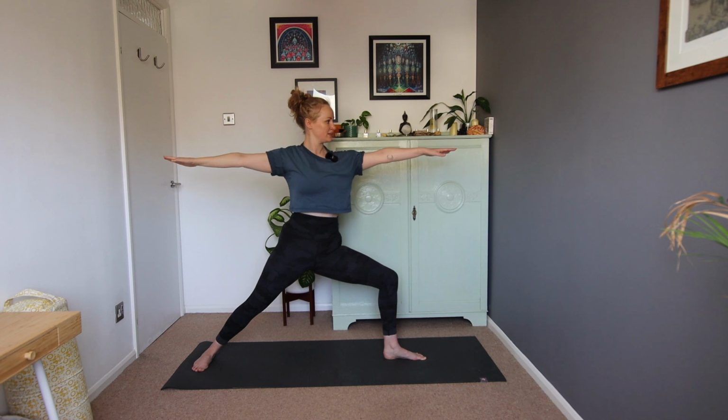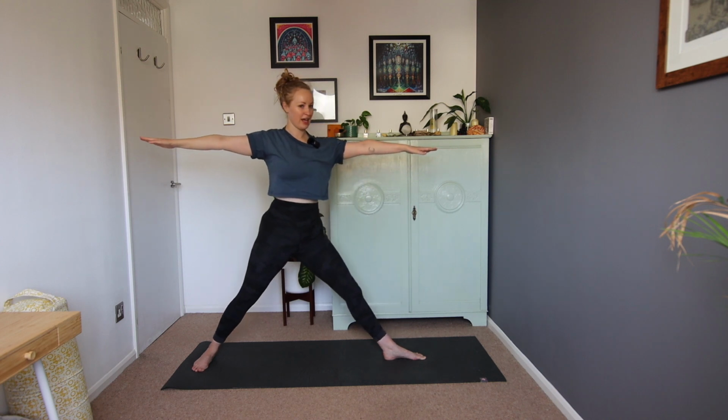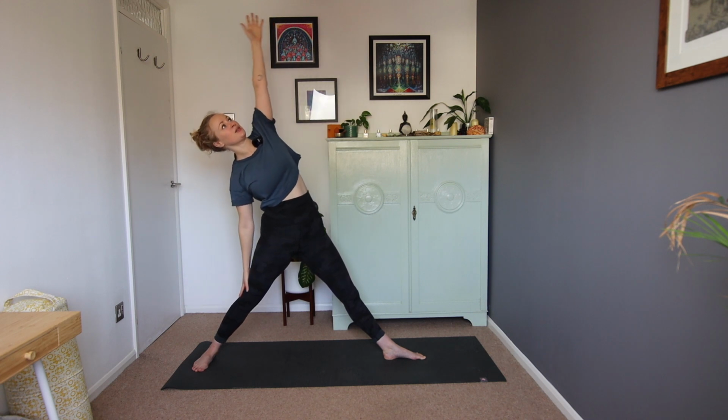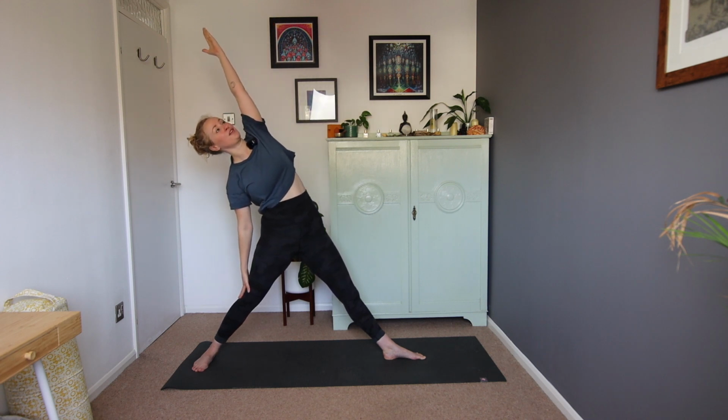Great, back through warrior two. We'll straighten through the left leg. We're gonna go into reverse triangle. So lowering the right hand to the right leg, left arm up and over. Find that length all through the side of the body.